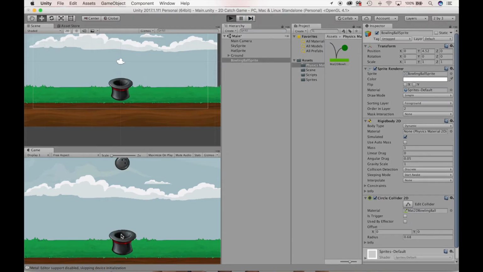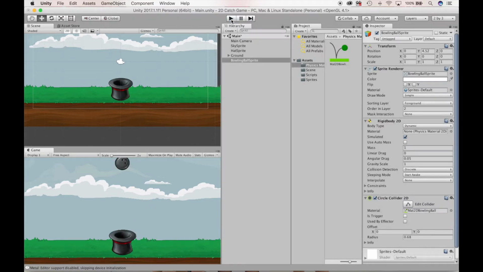Now I want to go ahead and try to catch it on purpose here, and boom, nice, it just falls right in. There we go. Now, obviously, I don't want that ball to be in there. Let's see if I can get that thing to jump out. That's funny. I want the ball to destroy once we've caught it, and also I need it to be in front of the hat. So let's get out of this play mode.